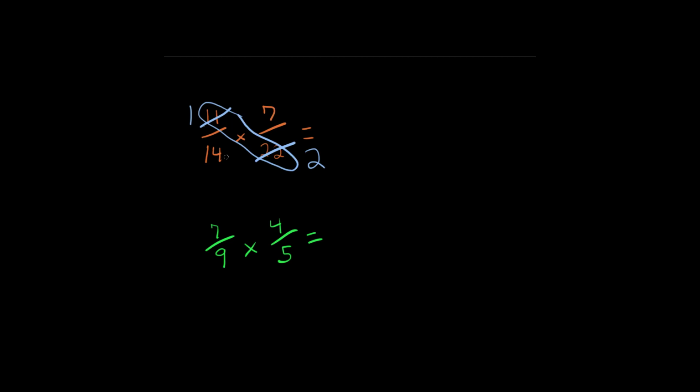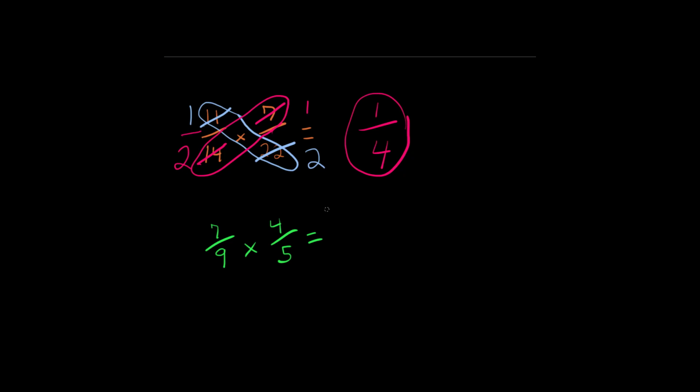All right, and let me use maybe a different color just to show this other part of it. So we can also go this way, the 7 and the 14. 7 divided by 7 is 1. 14 divided by 7 is 2. So this big problem with 11/14 times 7/22 becomes 1/2 times 1/2. So 1 times 1 is 1, 2 times 2 is 4. All right, so look at that. 11/14 times 7/22 equals 1/4 when we simplified everything out.